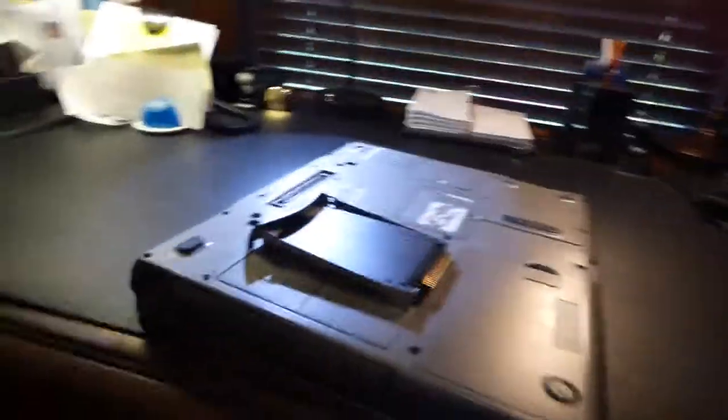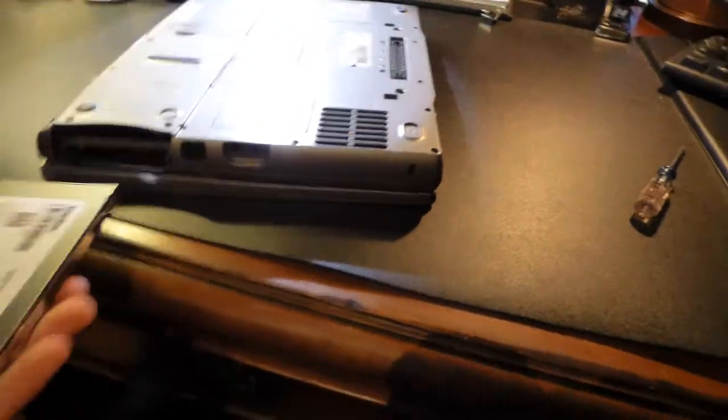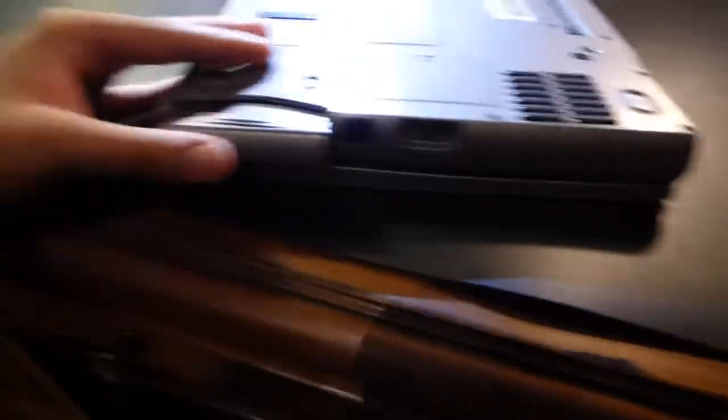Now putting it back into the computer — go back to the area with the strike zone label and simply stick your hard drive back into its casing. Then all you need to do is install an operating system onto it if it's a new hard drive, because hard drives you order will come blank. I'll be doing a whole other video on that.